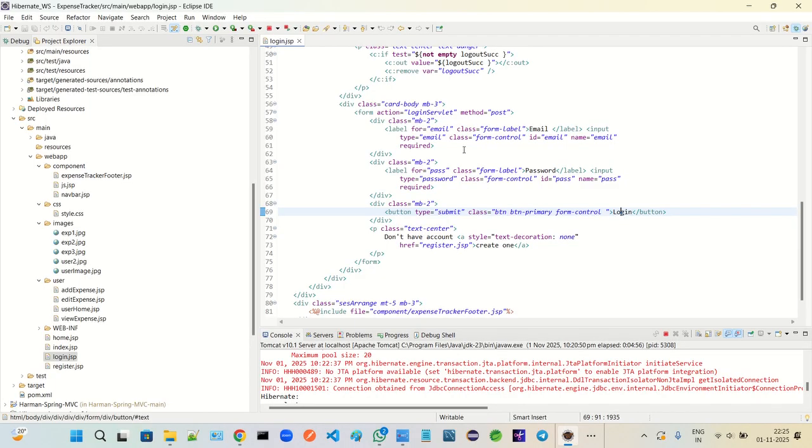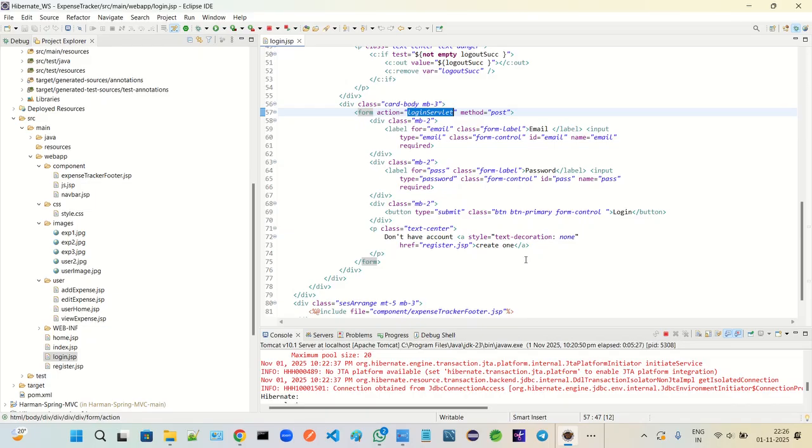At this URL, the login servlet, using the method POST, and all these details will be transmitted using the HTTP protocol. Why? Because this is a web based application, and a web based application follows client server architecture.